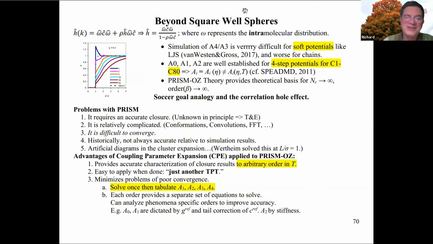All right, so where we left off last week was we said for non-spheres, we can make a slight adjustment to our Ornstein-Zernike relation. And instead of just saying h equals c plus rho hc, we can throw in this intramolecular correlation function. And this is essentially what Chandler added. And so it's a very simple extension. It's a little bit too simple, in fact. There are reasons.